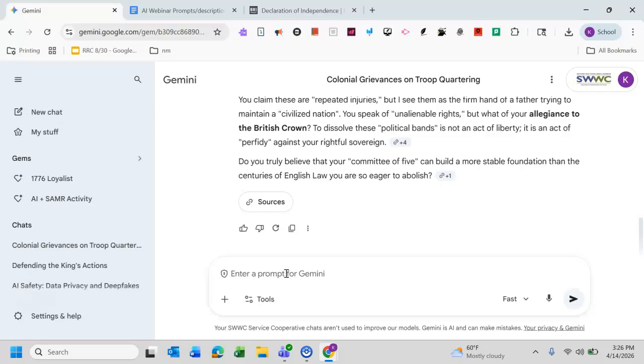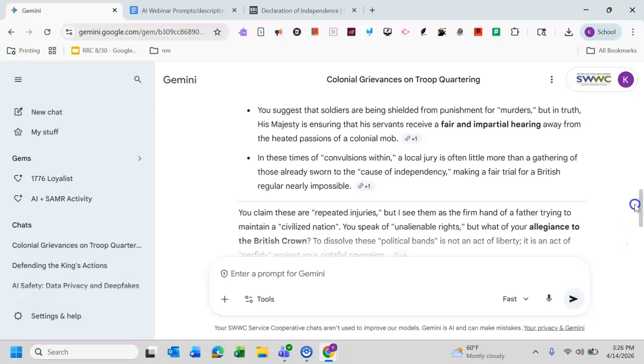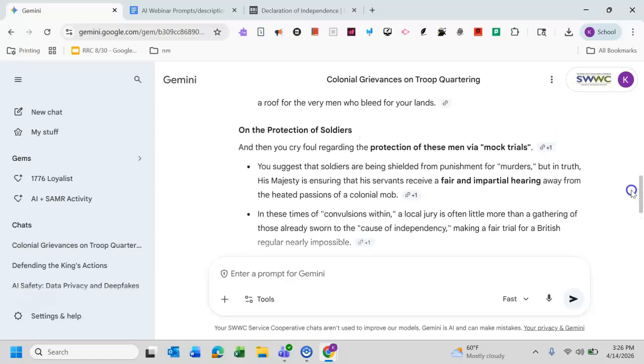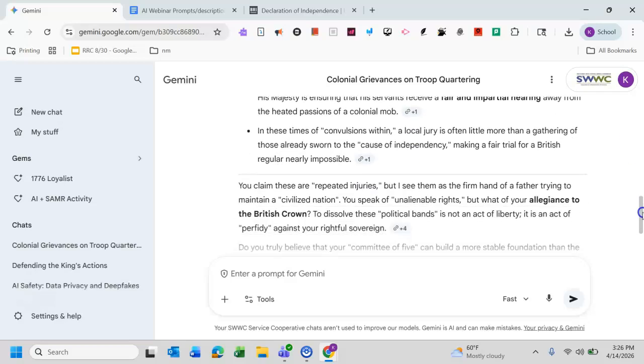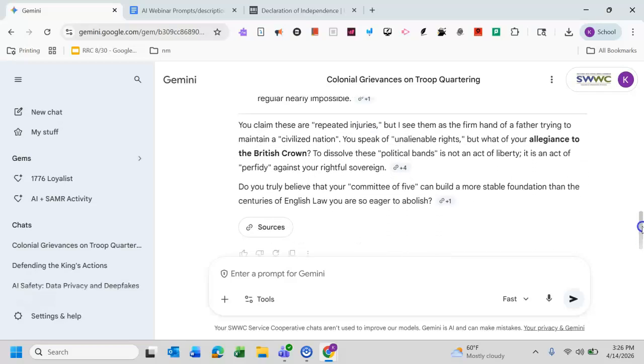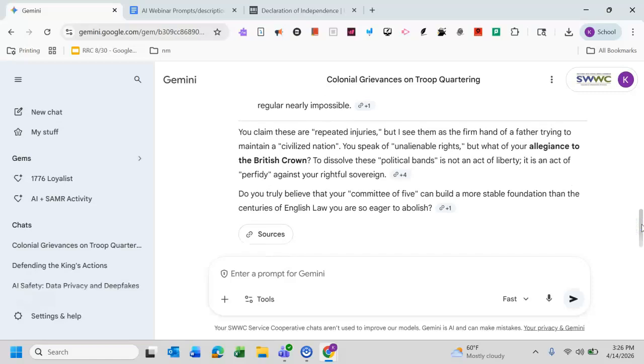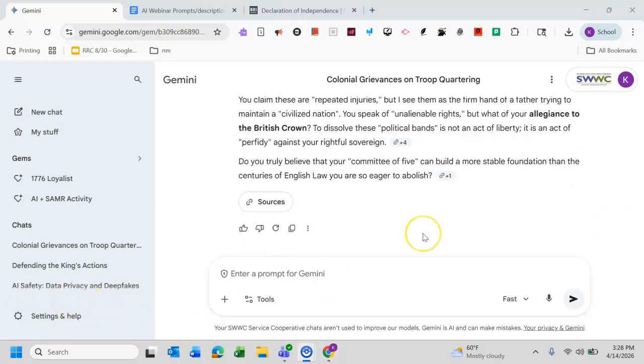And so I can continue to go back and forth. I can pull more facts and stats from myself, from my point of view, and input that in and have a conversation back and forth. But it's really cool because it's basically showing you what a person from that time period, from the other perspective, from the Crown's perspective, a loyalist, would say. Gives the kids a completely different perspective on the Declaration of Independence.